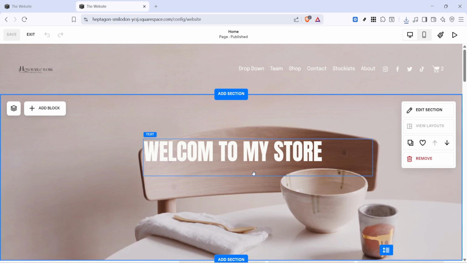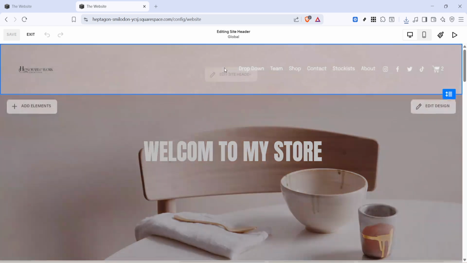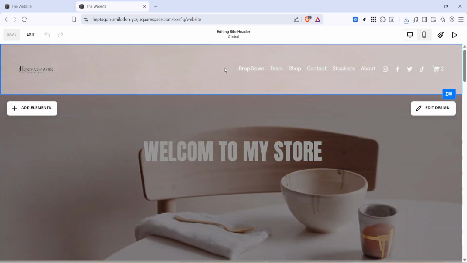To begin, open your Squarespace site and go to the page where you want to update the header. Once you're there, click Edit Header. This opens the header editing panel, where you can control the layout and appearance of the elements that show at the top of your website. If you don't immediately see the option, make sure your cursor is hovering near the header area so the editable controls appear. Next, click Navigation.